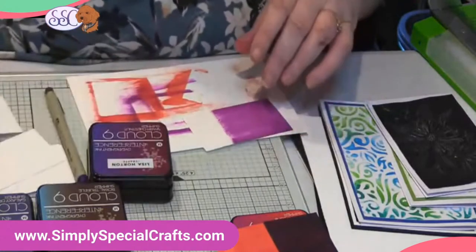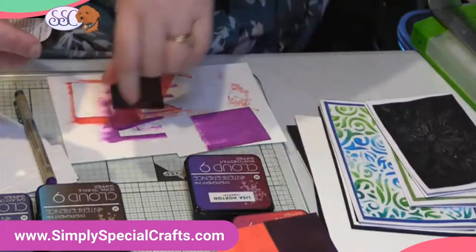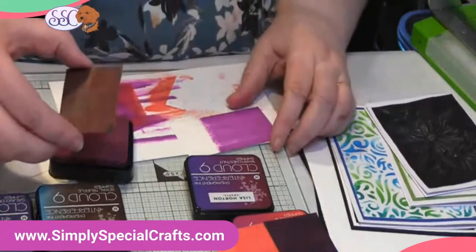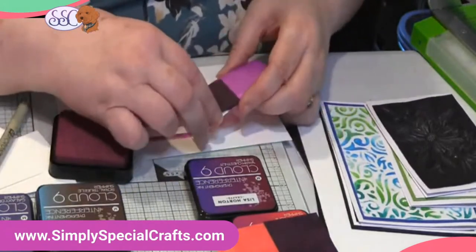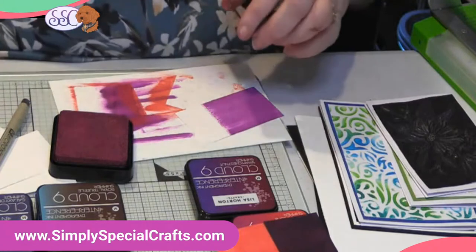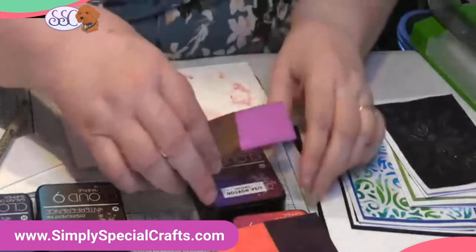And we're going to take the same color and work on black. The ink first goes down, and there's a lot of it. It appears to be a different color than it kind of settles into the color it wants to be. This is kind of a coppery color now. See that? That's pretty. Let's put this down. There we go. I like that. And we have a good color swatch for that one.